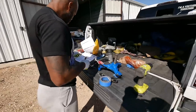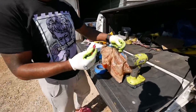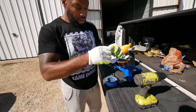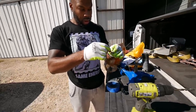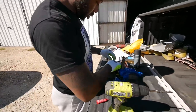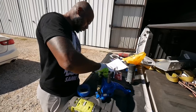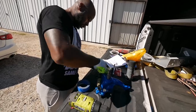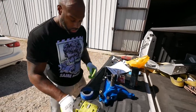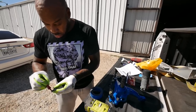All right, so when you do Loctite, guys, do it on the whole bolt, not just the edge. So just like this. All right, so we're gonna put the first one on. It can get messy too, so be careful. Hand tight, guys, hand tight. First one's on. Second one. Remember, whole bolt.